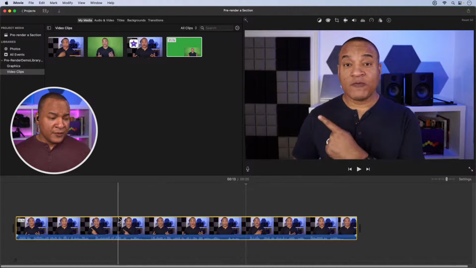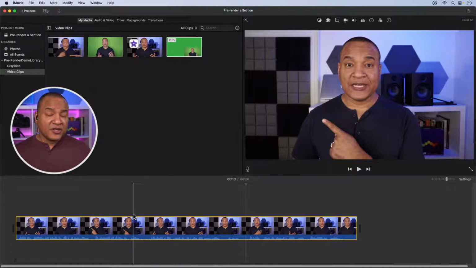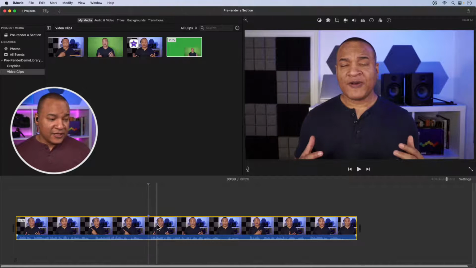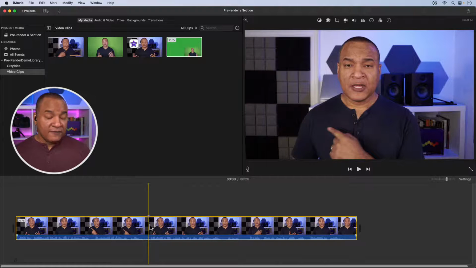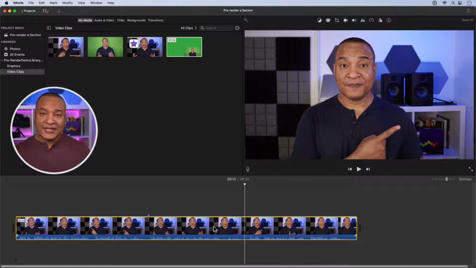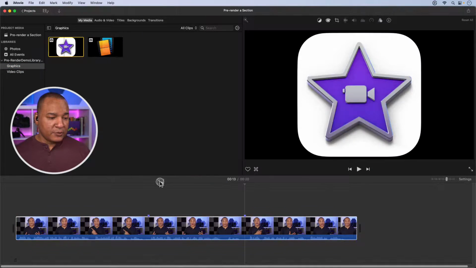Really simple to do. Let's say I just want to take a section of this clip in iMovie. I would find the section, and I'm going to hit M to place a marker there. You can see the little purple marker. Very useful. A lot of people don't use the markers in iMovie. Very useful for me. And then at the end of that section, I'll hit M again. So let's say that's the section. And let's go back to our graphics, and I'll bring in the iMovie here.